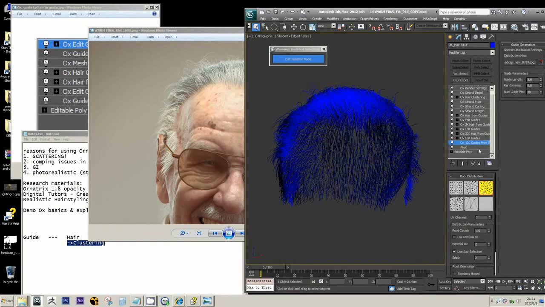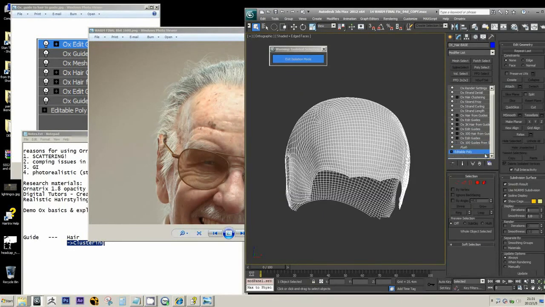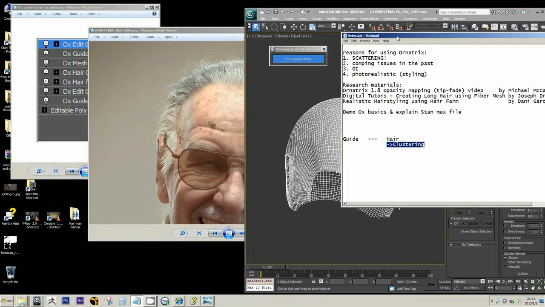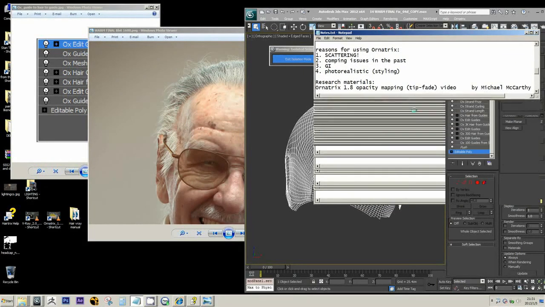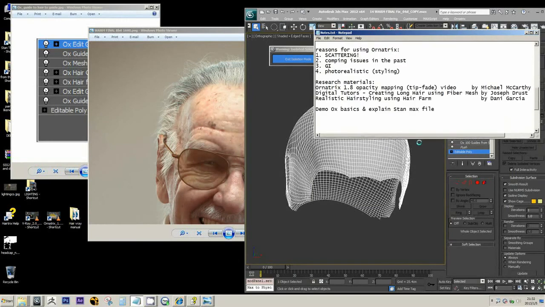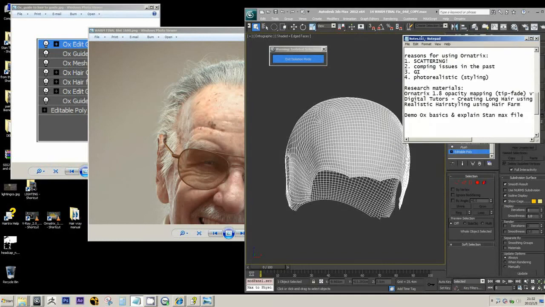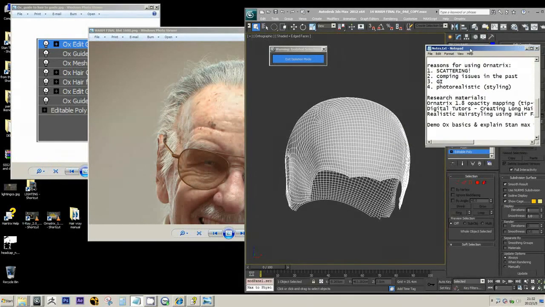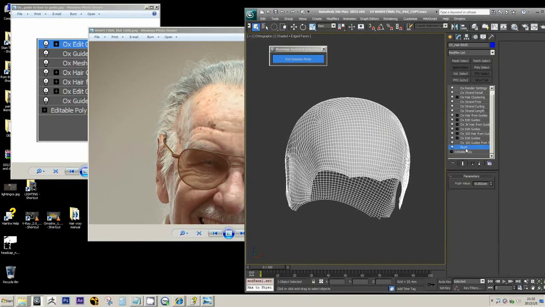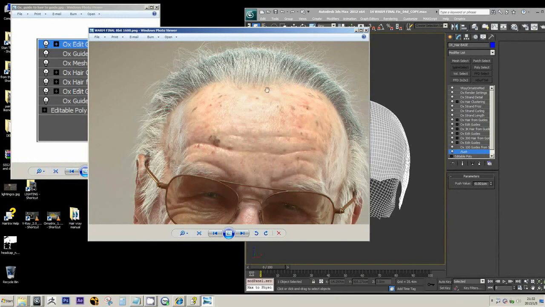Okay, so let's start from the very bottom, and I'll turn this one off. Let's just pretend that whatever's on top is not yet there. I'm not gonna delete it, since I will definitely not be able to undo. So let's pretend that we are now just editable poly, and then I did a bit of a push, so it sits inside a little bit from the actual render polygon.